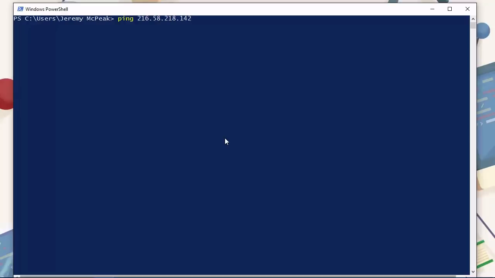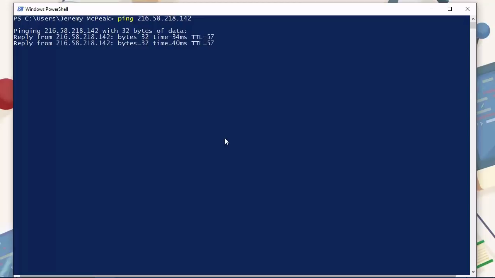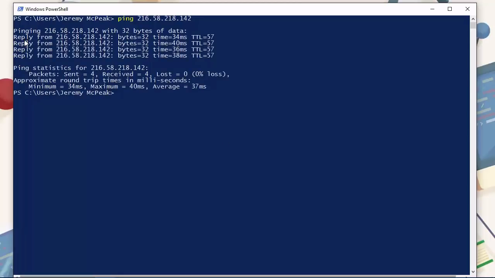It could be a computer, it could be a router, it could be some other network appliance. So by sending a ping, we are essentially wondering if something is there. So that packet of data is going to be sent to that IP address. If there is something there, it is going to see that we are pinging it, and it is going to send a response saying, yeah, I'm here. And so it will do that 4 times. And we see that we have 4 replies. We also see the amount of time it took for the ping to go from our computer to the computer at this IP address and then back.